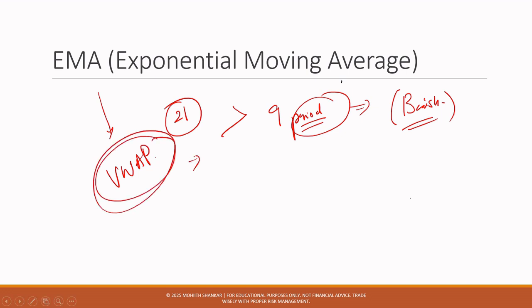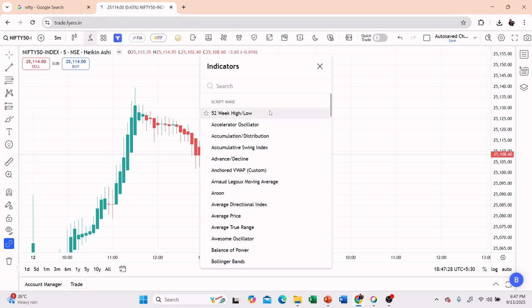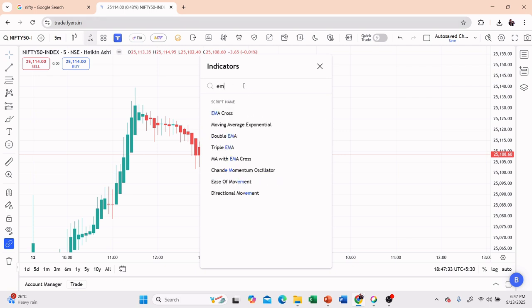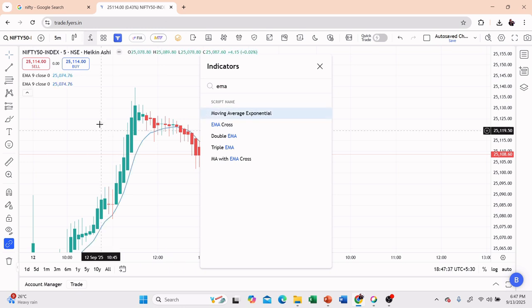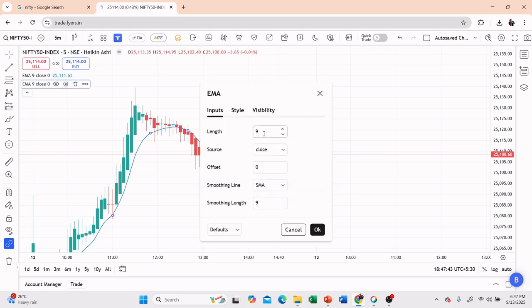So let us understand this on a real TradingView app. So here I go to the TradingView app, or any app whatever you are using, you could use that provided by the broker. Now what I write is exponential moving average. Now understand, when you add the moving average exponential, you click this twice. All right, so now one is 9, it's already giving you a default setting, and now let us change the setting of the other. You just put 21.